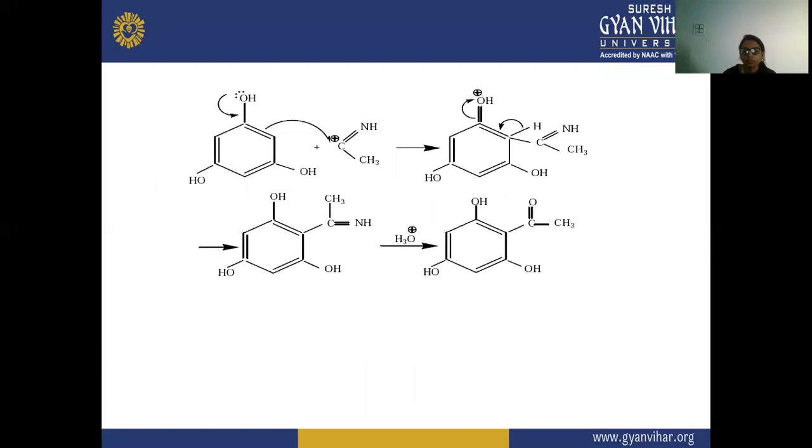So here you will see this polyhydric phenol is then reacting with this C double bond NH2, and this is your electrophile, and it is reacting at the ortho position. So if there is a position, this double bond is formed here. This is giving its electrons, and here it is attached, and this hydrogen is replaced from here, and this is attached simply.